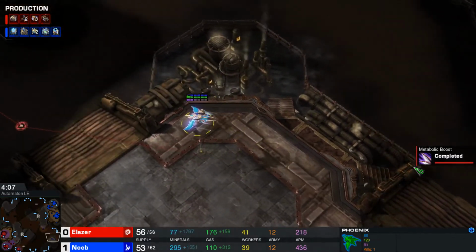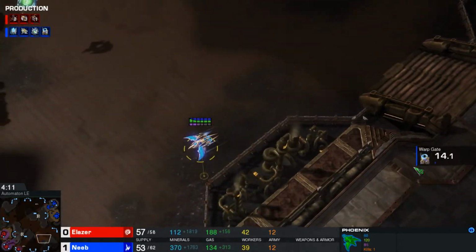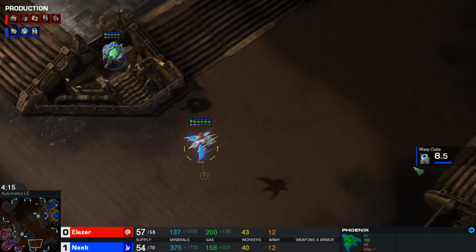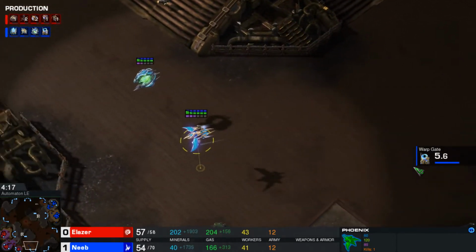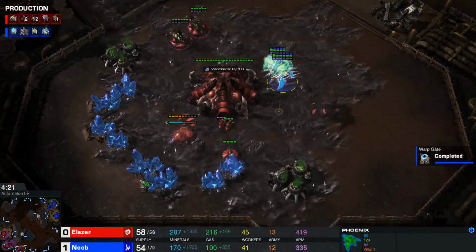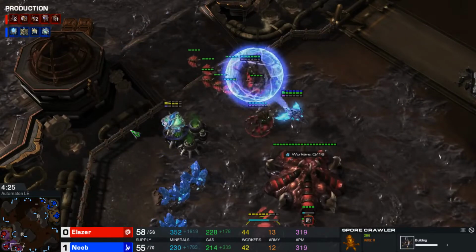Metabolic Boost is going to be finishing up here, as it just completes for Elazer, the, of course, Zergling speed upgrade. And then we're going to be seeing Warp Gate being researched. It's going to be finishing up in less than 10 seconds for Neeb. And so both players, at this point in the game, really giving each other a good amount of respect at this point. I really like the decision making by both these players.